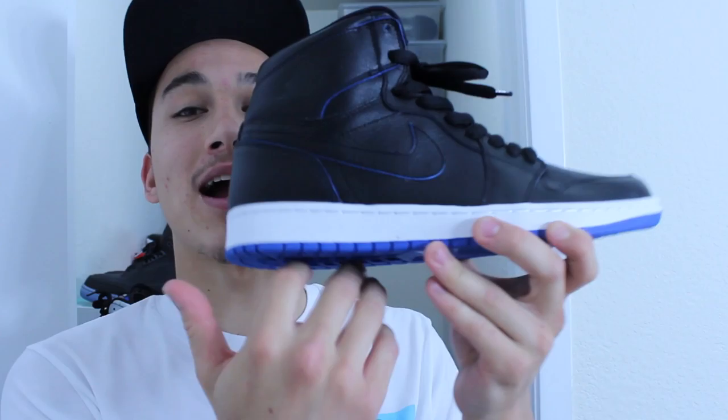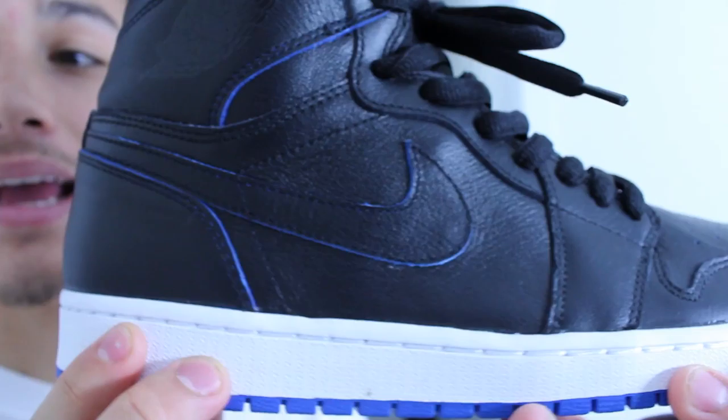Here's the black pair — this is gonna be just a short review because it's the same shoe just black. The Jordan 1 is the shoe that started the midsole contrast concept. It always has this white midsole and it always pops right out at you — it's like 3D. You got the black, then the white midsole, then color on the bottom. The Jordan 1 is notorious for that white midsole that just pops right off the shoe. When the only white used on a shoe is the midsole, that's a clean shoe. I really love that design — it's just absolutely beautiful.